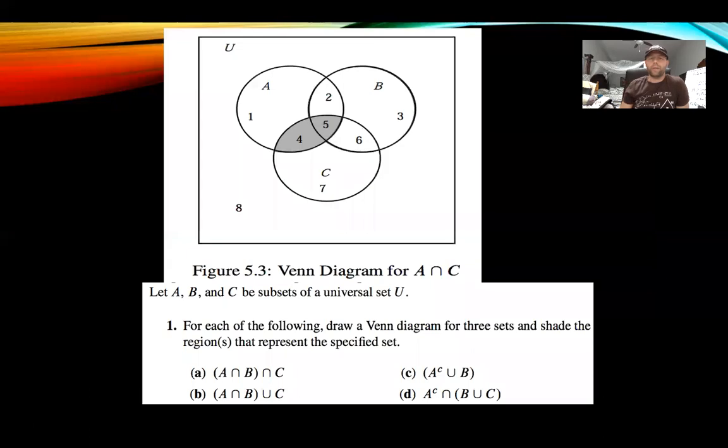Then it gets more interesting. If we have 3 sets, A, B, and C, where they may or may not overlap, and then we name all of the overlapping regions with numbers, of course, always in some universe, because you might be outside of all 3 sets, we can start naming and drawing and shading different portions of these Venn diagrams. So go ahead and pause the video here and try to make a drawing. You can see right here, this is really just A and C. A intersect C is being shaded, but down here, you'll draw your own and make your own shadings to make sure you understand this language, how these terminologies match a particular picture and regions from that picture. So go ahead, pause the video.